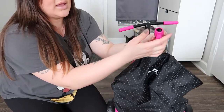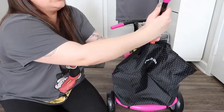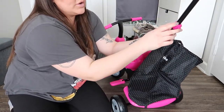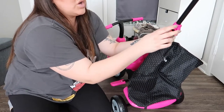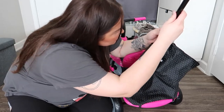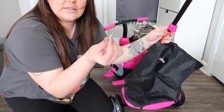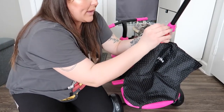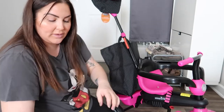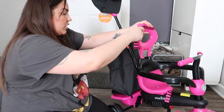Align the handlebar to the level that you like — there are two levels, one or two. I'm going to put it at the highest because we're tall people, so I'll make sure it's up here and then take this screw and screw it right back in. This piece is now in.